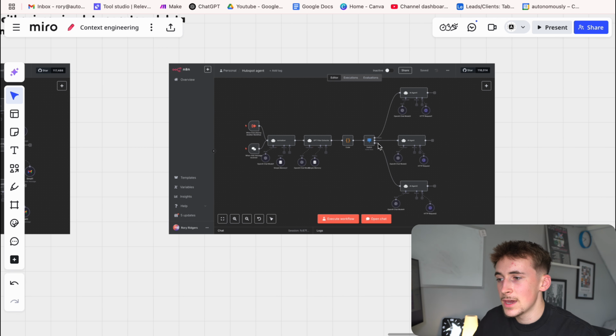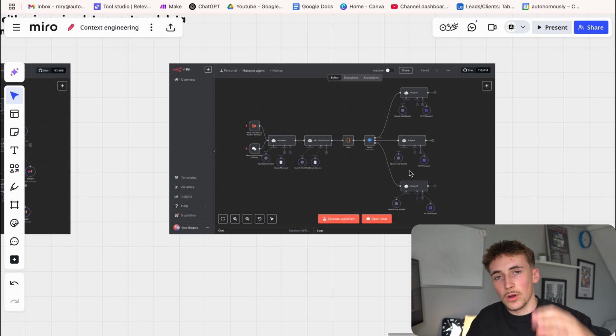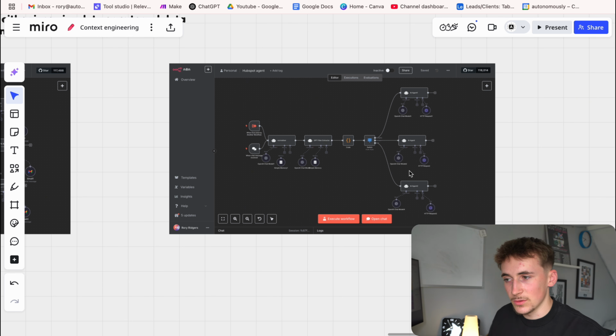An example of this is a real client build that I'm doing right now, and this is part of a HubSpot retrieval system. So the user can talk to the agent and retrieve any data they want from HubSpot. You can see down here we have the input that comes in and it goes through the GPT filter extractor. So we're essentially summarizing their input in these two steps to say what it is they're trying to retrieve and how we do that. Then we have a routing step here, and this is for companies, leads, and deals, because in HubSpot you have your companies, your leads, and your deals data.